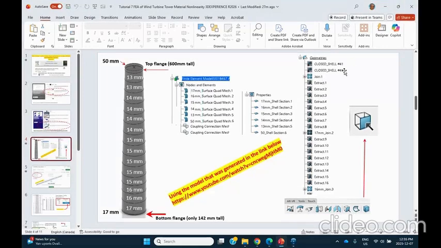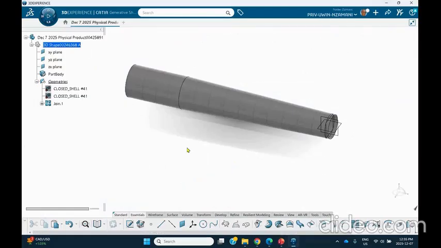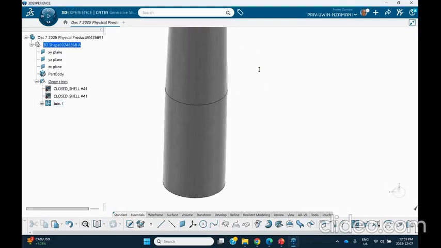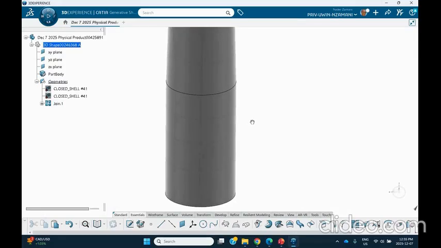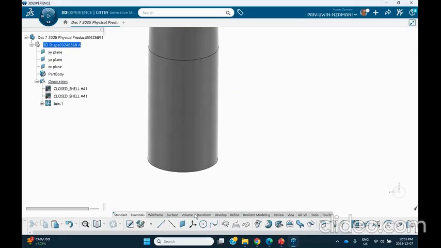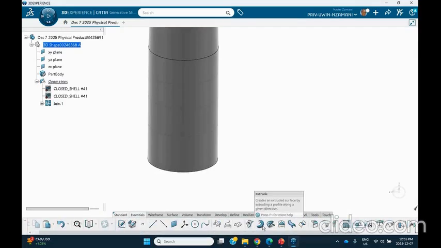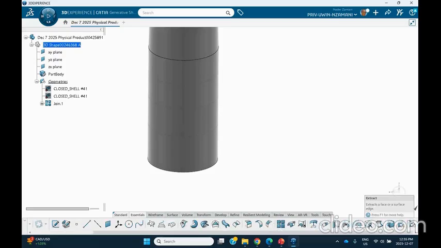Then I'm going to start extracting the bottom 8 patches, and I'm going to join them because those 8 patches will have the same thickness. Okay. So how do you do this? Let me turn this around so I can see it easier. Where is the extract? Let me go to the surface tab. I'll see that there, essentials. It must be somewhere here. The extract icon, oh, right there.